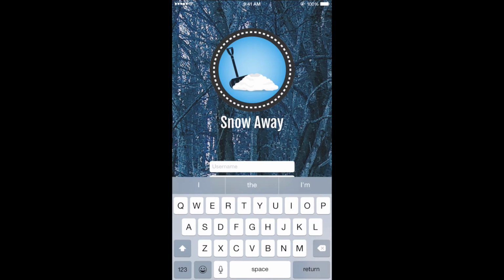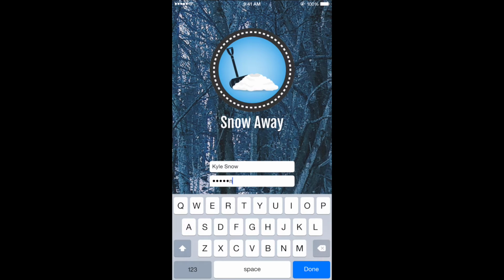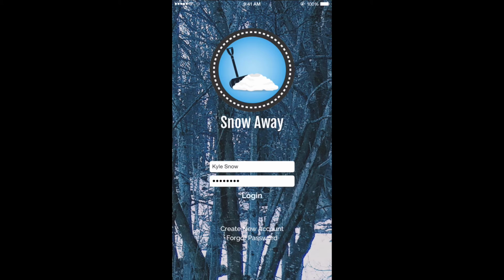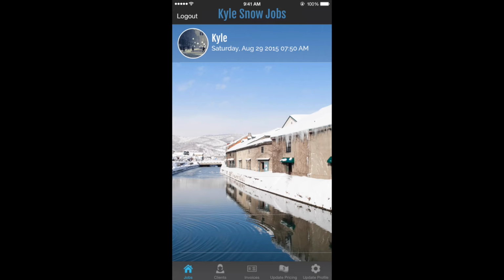So let's just go back in here, make sure I remember exactly what it was called. Pretty sure it was Kyle Snow, and testing 5. Log in. Successfully logged in. Updated the password. Continue. Get back into the app itself. So everything's working with the updating profile as well. Again, went over that updating pricing. We now have it showing saving pricing when it does pop up with that screen. Job details, again, have that now updated too to show off the actual information for each job. Registration, I'll go back in there real quick.